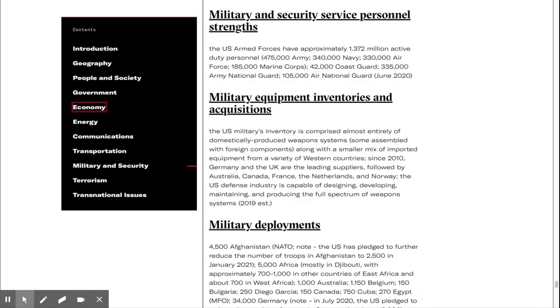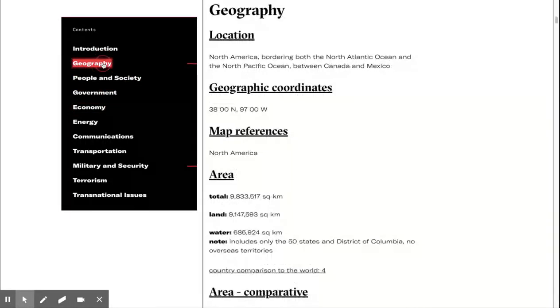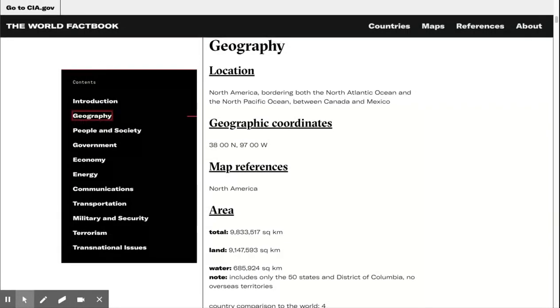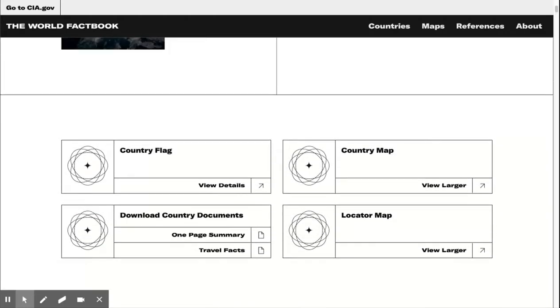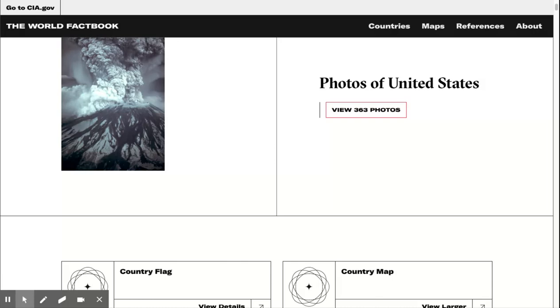For the most part, everything else you are able to locate using the key or that one-page summary that I showed you. You can go to geography if you'd like to locate information. But for the most part, try to stick to just the three categories that I showed you earlier. Okay? If you want to go back again, if you want to look at images and you want to use images for your photos, you can use these, or you can click on Google and locate those images. But remember, if you go to Google, you must cite your source for every image.